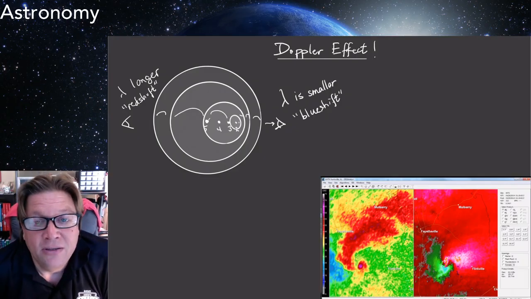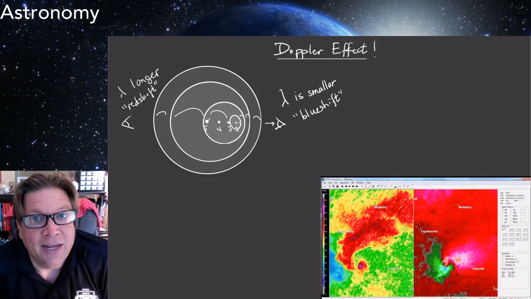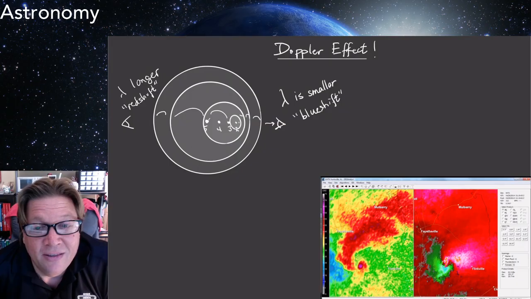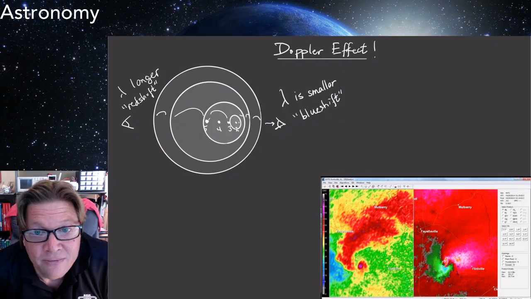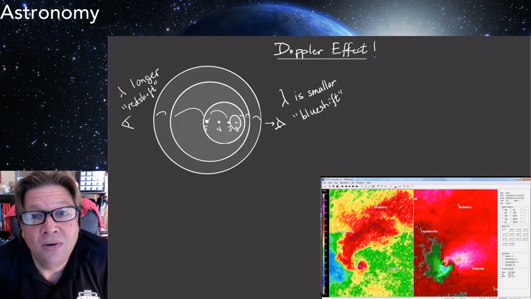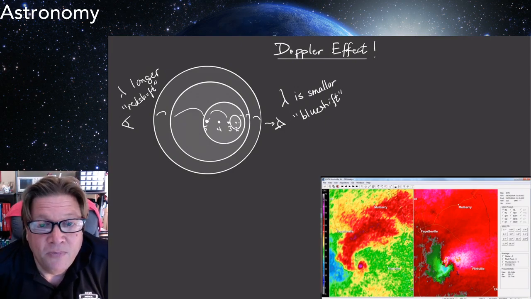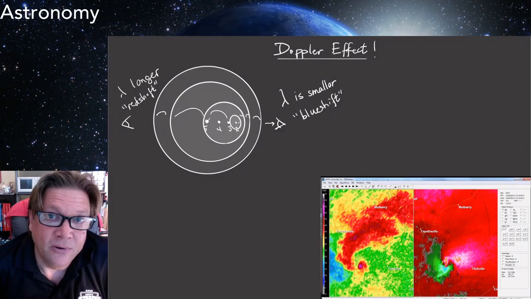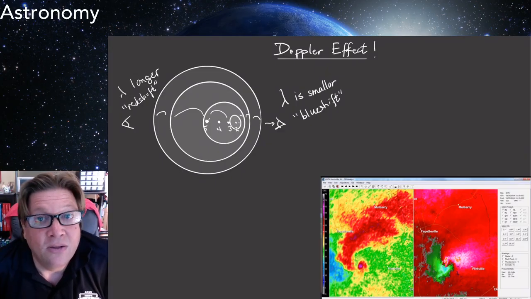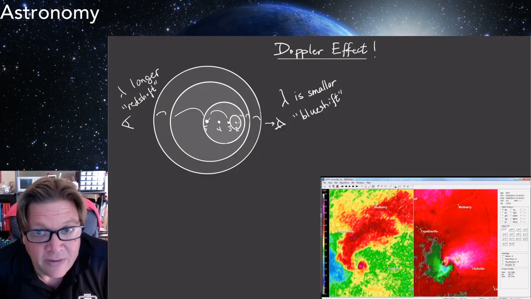It could be sound. You've all heard it. As a car goes by, you've all heard the sound effect itself, you know exactly what it is. If I go, right, you know instantly what that is. That's a car going by. Because the frequency is a little bit high when it approaches, and then the frequency gets lower. The wavelength gets longer as the source recedes. This is true for sound, it's true for water, and it's true for light.